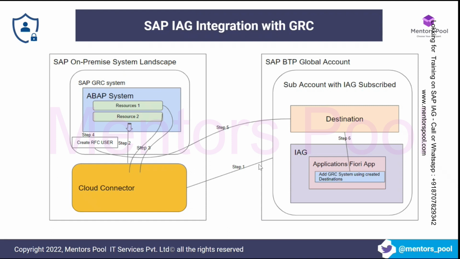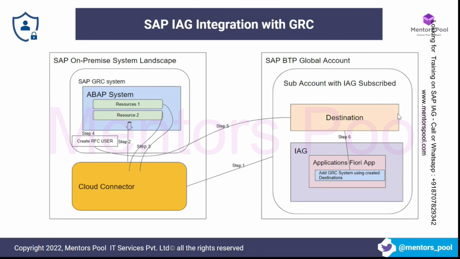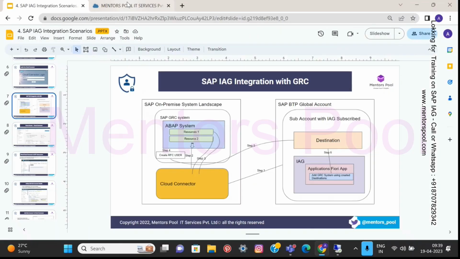so that when we are doing it step by step in the system, you should be able to correlate what is happening, where we have reached, and what further steps we need to do. So let's understand by doing this in the system, step by step. As we can see, the first step is to add a sub account in the cloud connector. So let's jump into the system.